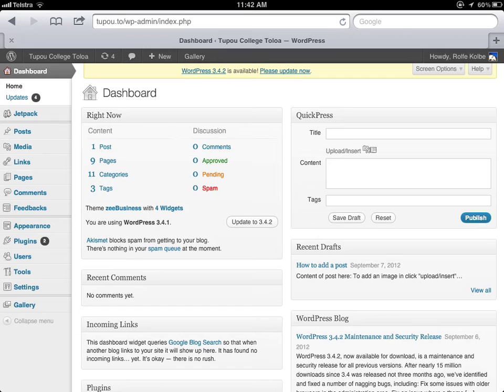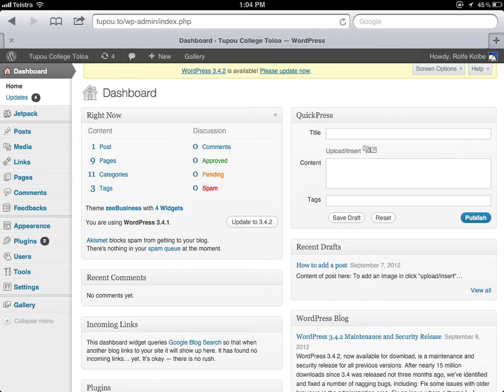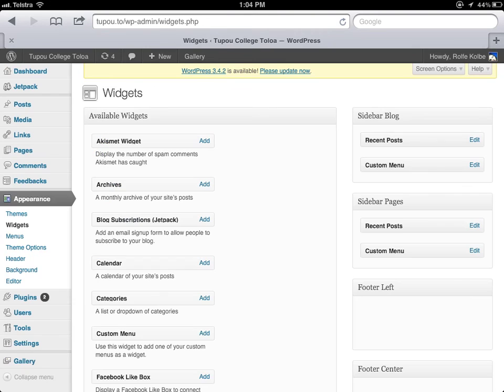And the other element we're going to have a look at that changes the appearance of the site is going to be the widgets. Now basically widgets are just the customizable little bits around the site that aid your look and feel and navigation and so on. They're all just little elements of the page. To get to the widgets from the dashboard, you click on Appearance and then Widgets.